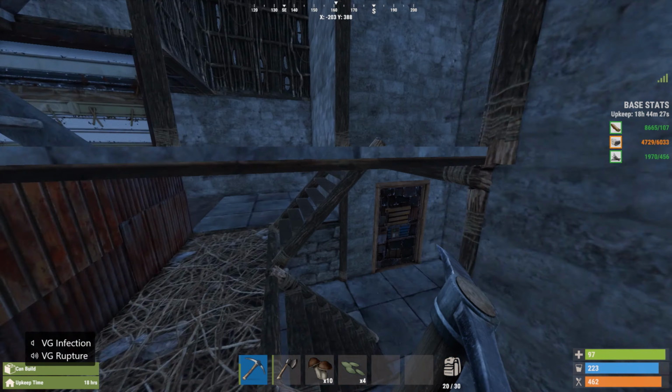Bro, I just found three more sulfur nodes, bro. Yeah, that's what I'm saying. There's usually a lot around this area. It's because it's like desert-y, I think. Yep. Yeah, you can definitely see the biomes changing over here. Yeah, I found another sulfur node too.